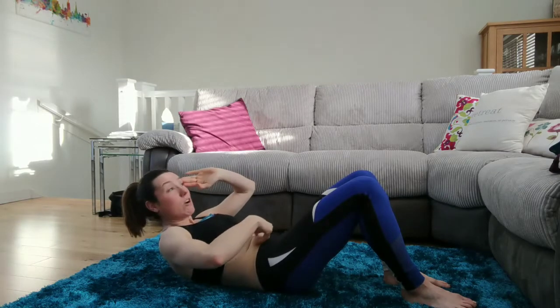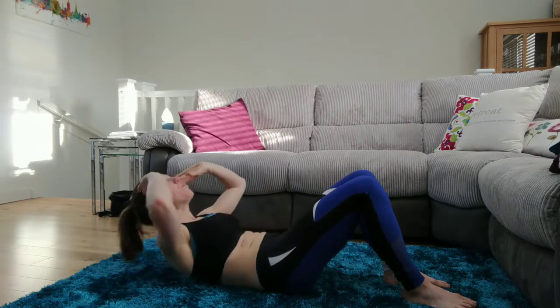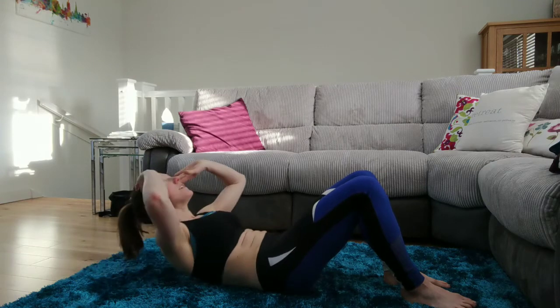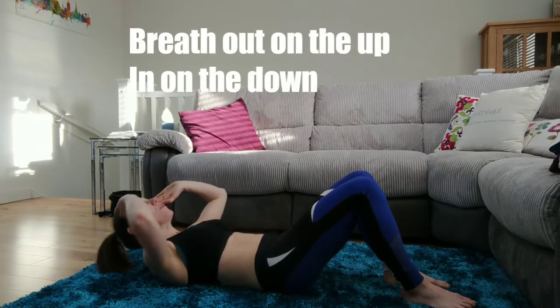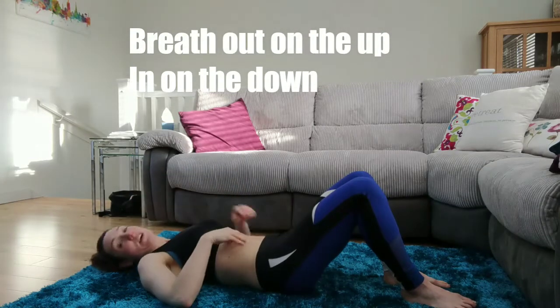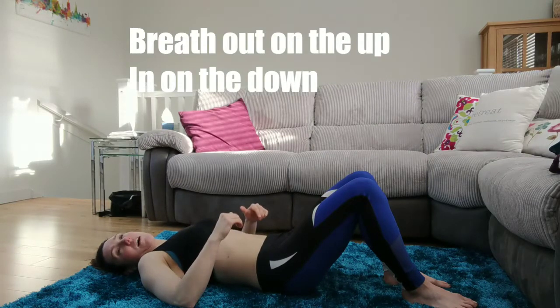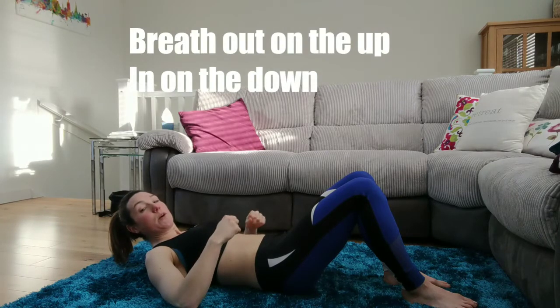I'm rolling up with my stomach — literally rolling up and then uncurling back down. Breathing out, breathing in, breathing out, breathing in — each time your head goes back to the floor. Rolling up and rolling down. Until you've got some stomach muscles, they're going to be quite hard to do, but just keep on working at them and building them up.